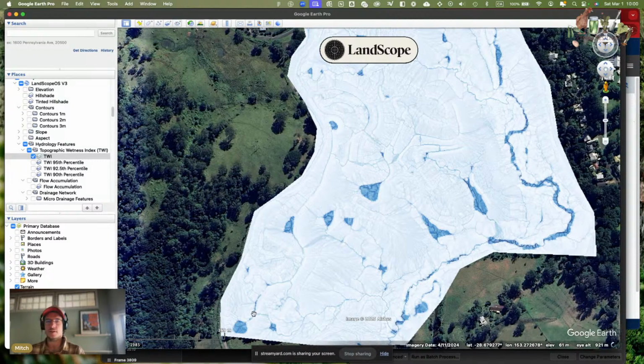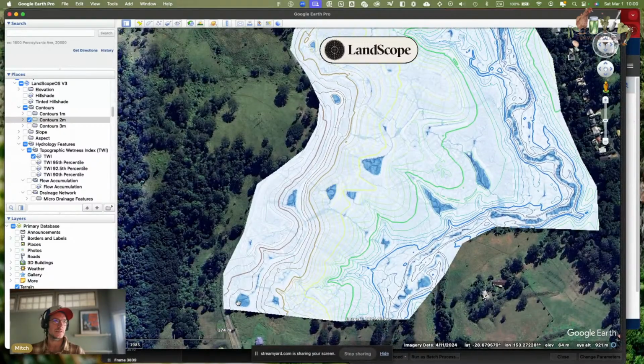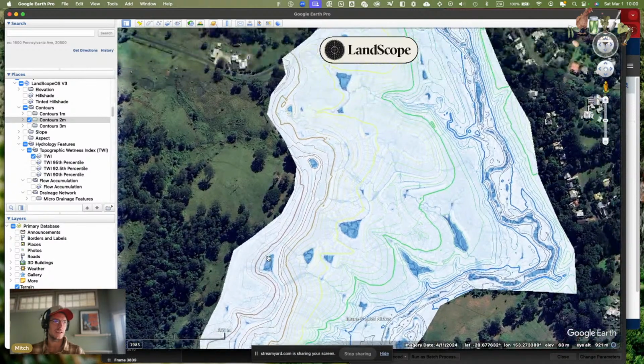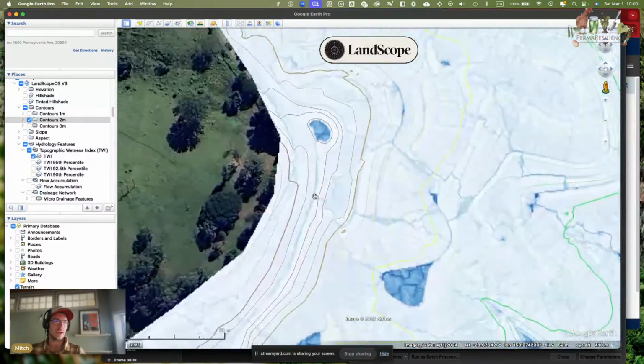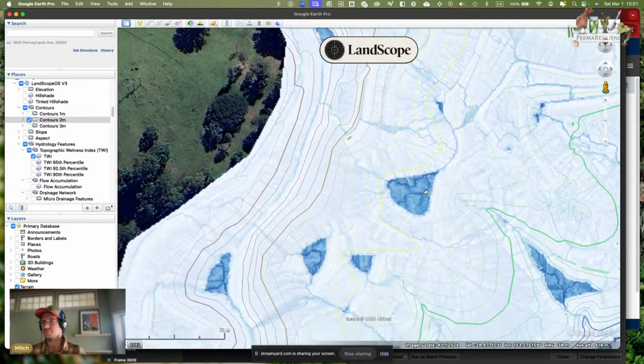And so if we put on the contour map here, you can see here's a pond right here that is in a swale that leads to another pond right here, that on that same contour goes to another pond right there. And these little branches right here, those are actually the spillways. So when that swale fills up, it's got to go somewhere. Ideally, it would be channeled to either another swale and pond system, like it's happening right here. So when this swale fills up, it cascades down into here, where there's another swale and pond system.